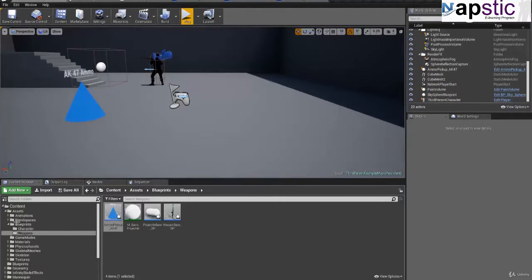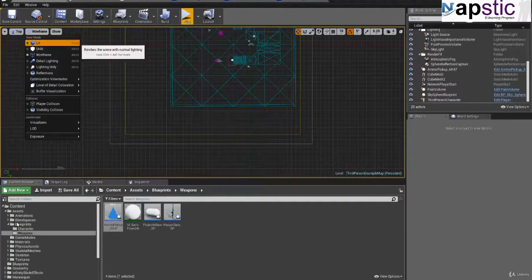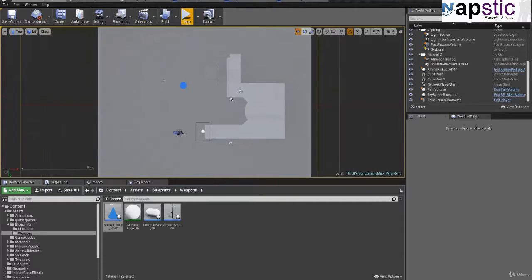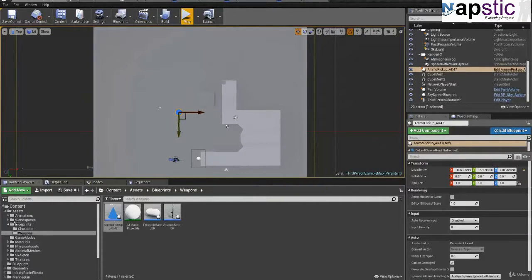So let's see if it works if I scatter it around in different places. I go to the top view, and let me go for the lit mode, and let me select this guy. That would be the ammo pickup, and I'll just scatter it around in different places in the level.